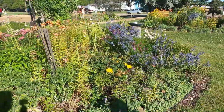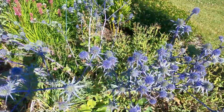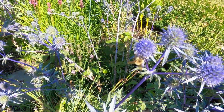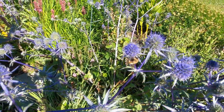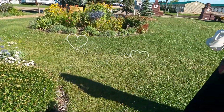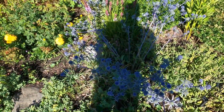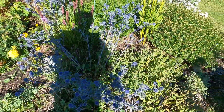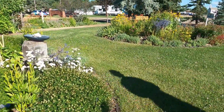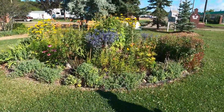We have about 280 different. Oh wow, look at these flowers. Purple ones. Look at those, interesting. Oh, and there's some bees in there. We're organic gardeners, so we don't use any pesticides or herbicides, but we use companion planting. And this plant is called sea holly. It's in just about every garden because it gets your pollinators to come, all the good bugs. So we have very few diseases here. Wonderful. You guys do a very nice job of keeping this up.